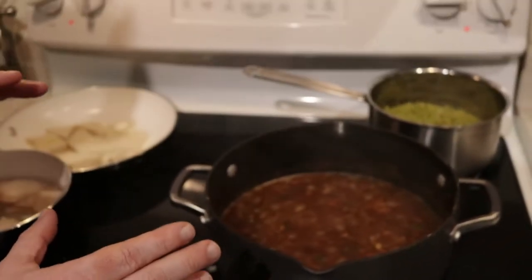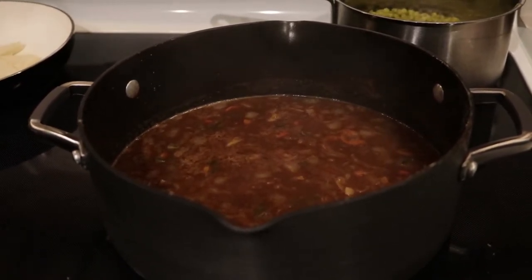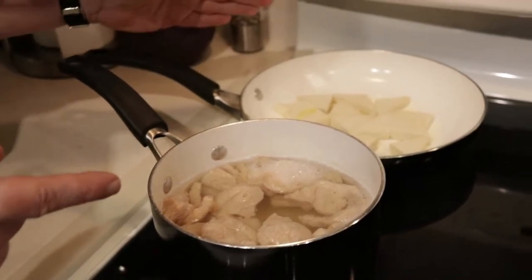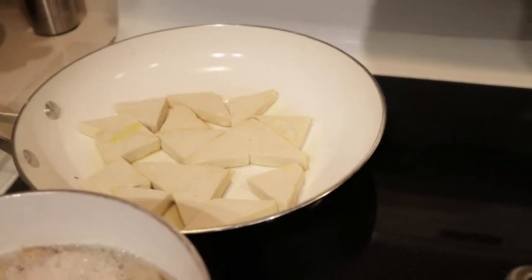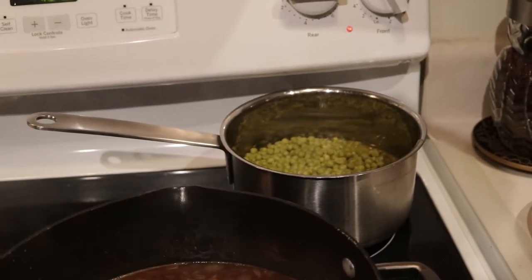It's not like the crumbles, which take the flavor of whatever you're making — this actually has a little bit of flavor of its own, which helps. We put some broth in there now to start constituting everything. We're almost finished getting the TVP ready to go in, and we're also browning up a little bit of tofu to go in there as well. And of course, we have peas in the back as our side dish.